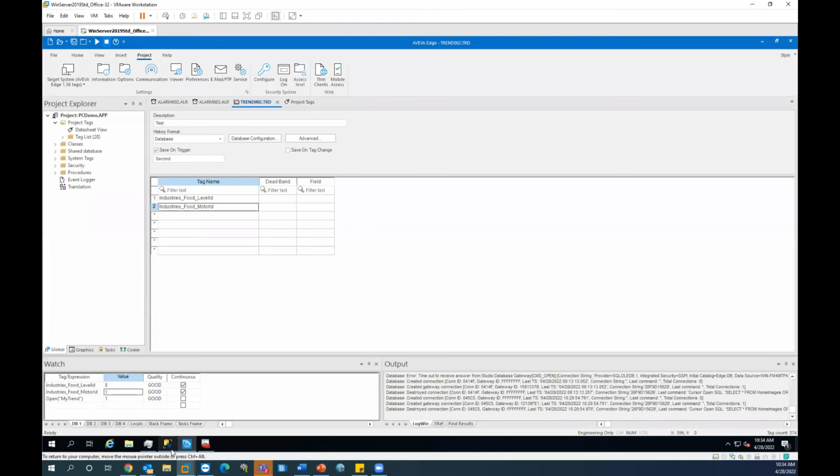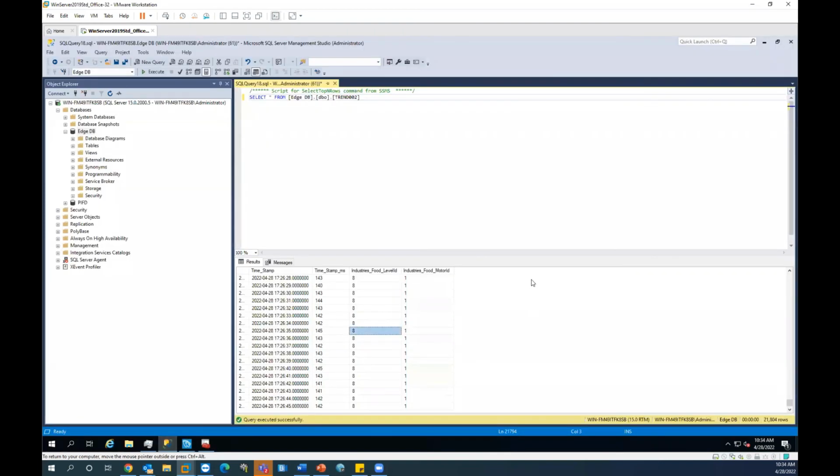But the beauty of exporting this to a SQL database like this is that at this point, I can actually write SQL code to filter this out any way I want to. And that's really the strength of this Edge SQL connection, is that now I can use SQL code to filter through this. So up here, you can write queries and manipulate this database any way you see fit.